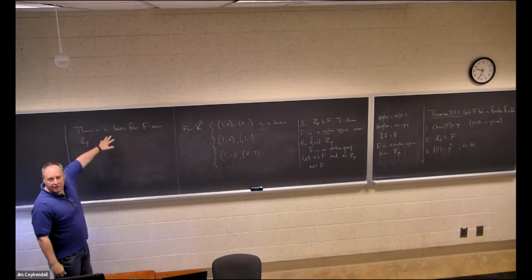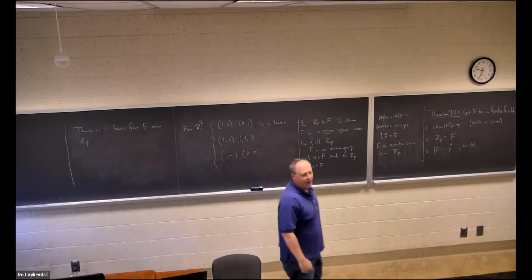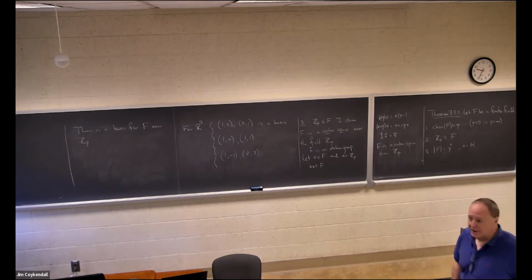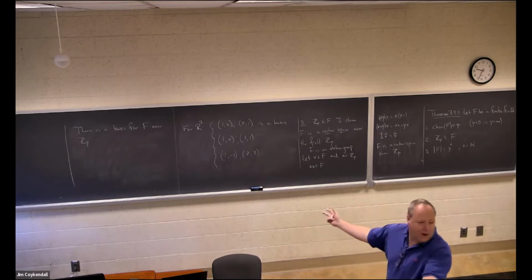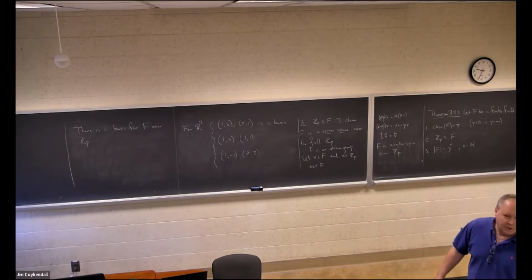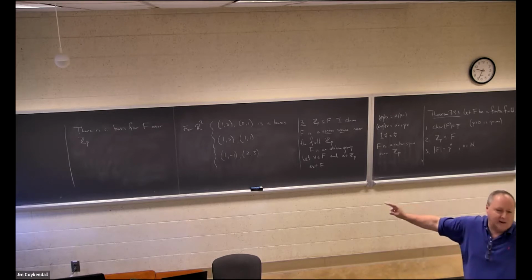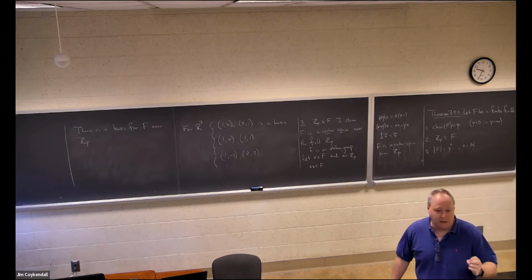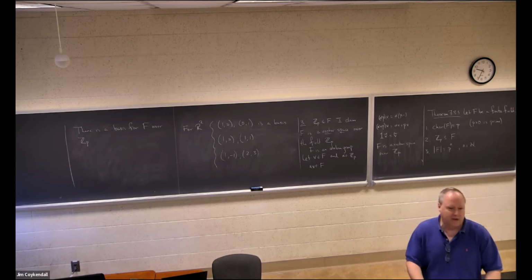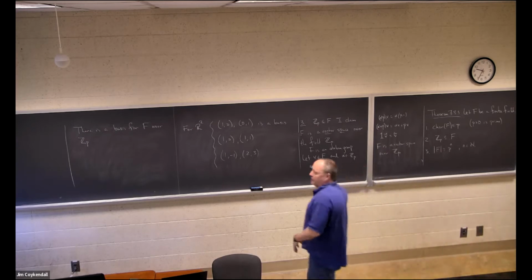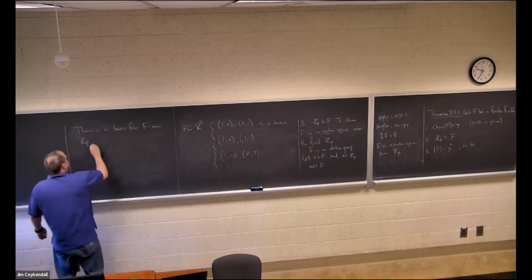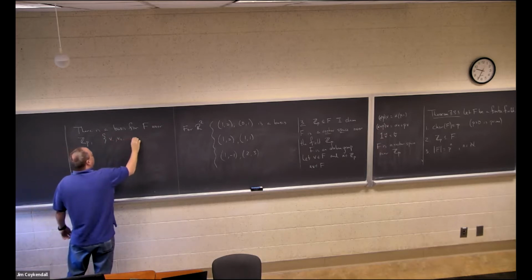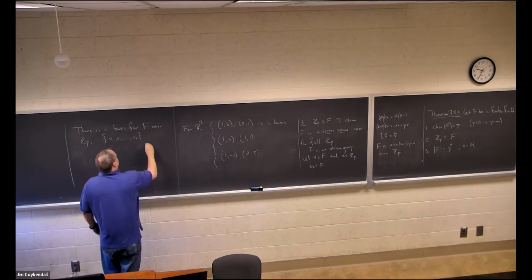F has to have a basis. Can somebody tell me why? For sure, I know it's a finite basis. There's a silly reason. That's right. F has only finitely many elements, so I can certainly span F by just using all the elements of F. That's probably way too much, since that won't be a linearly independent set, but we can whittle it down until it is a linearly independent set that spans. So this basis is finite. Let's say v1, v2, ..., vn.